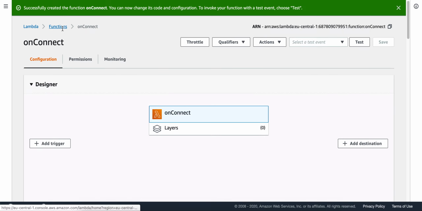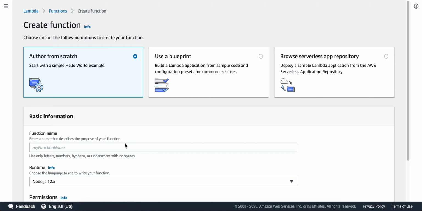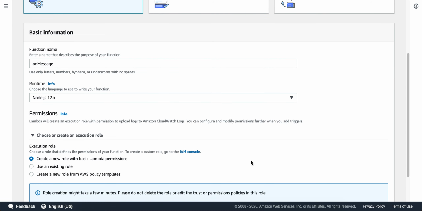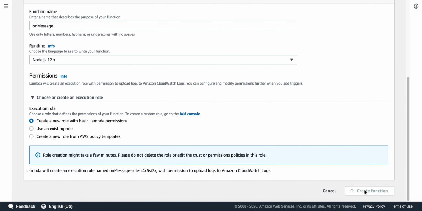Let's go ahead and create a second function, on message. The same runtime, the same permissions, new role, create function.